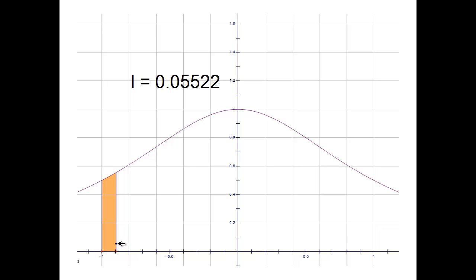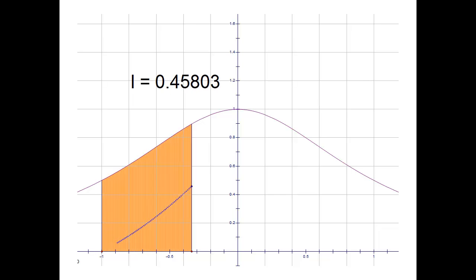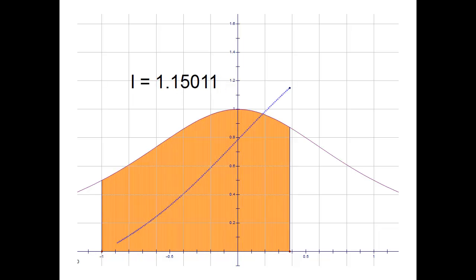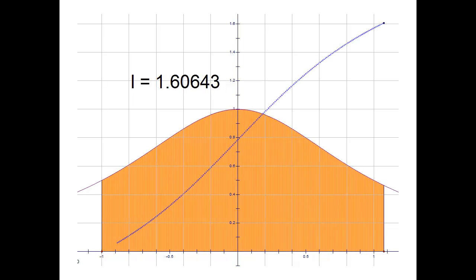This point plotted over here represents the value of the accumulated area so far, and when I increase x, that value is going to go up, and you can see that it's accumulating area under the curve most rapidly right over here when the curve is highest. When the curve is lower, it's not accumulating as rapidly. So if you think about it that way, you can see that it makes sense that the rate of change of the accumulation of area is equal to the height of the curve above the right endpoint.